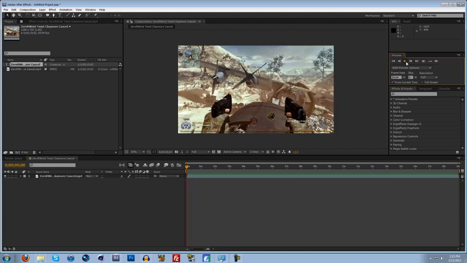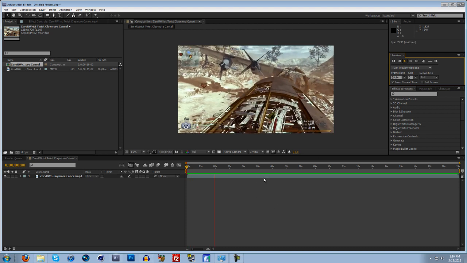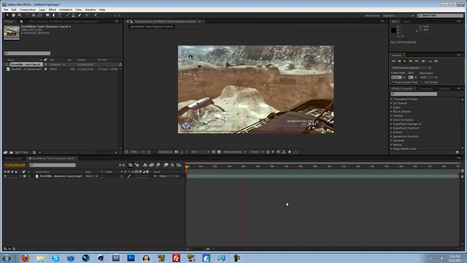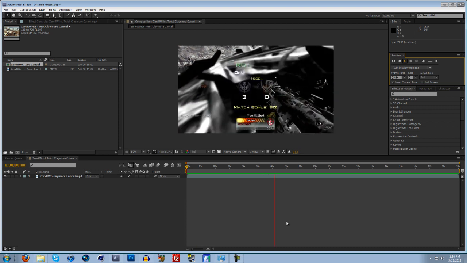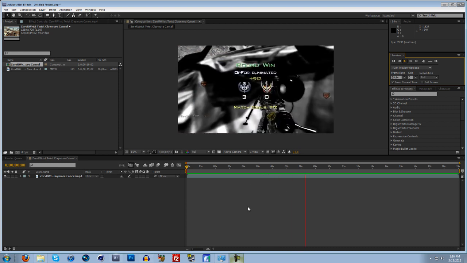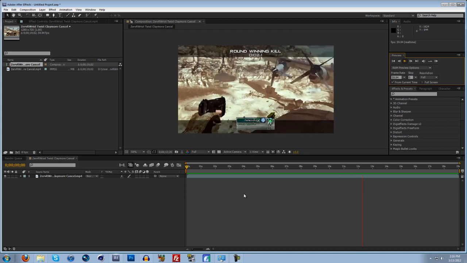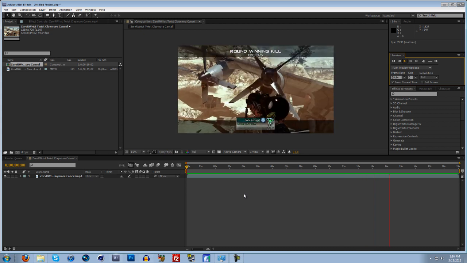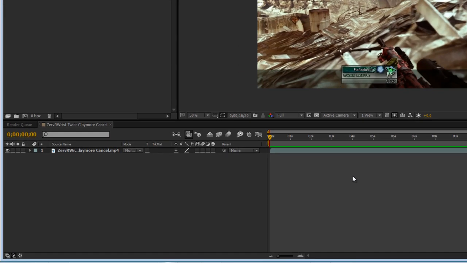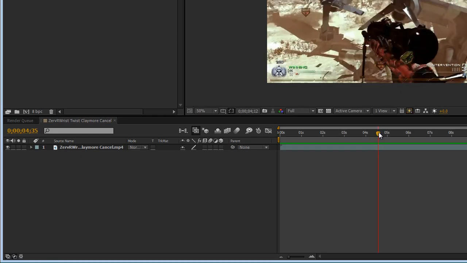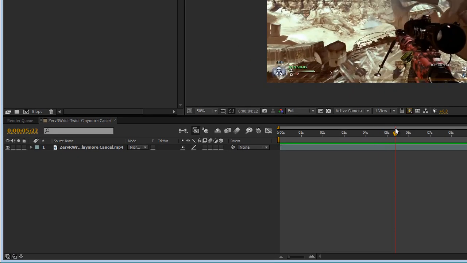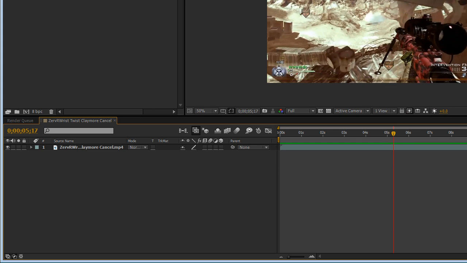What this is actually doing behind the scenes of After Effects is storing all of this green arrow space in here. It is actually storing this in a folder, and that is what's going to be slowing things down somewhat. There's also a couple of optimal performance settings I'll be showing you guys that I would recommend today. But first, I'm going to show you guys how to delete the cache, the files that this makes.